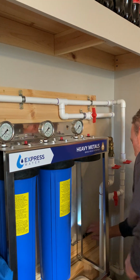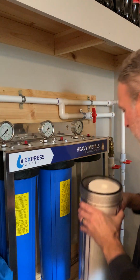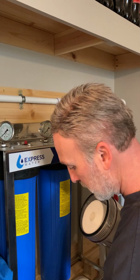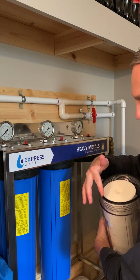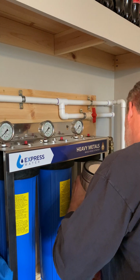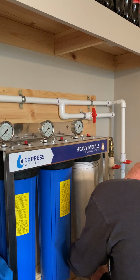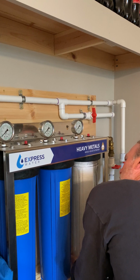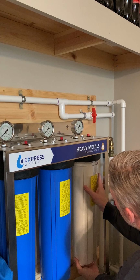All right, let's go ahead and put this back in. One thing I did fail to mention that you'll want to do is on the top. First of all, there's a black O-ring that goes along. This is your sealing O-ring. Remove it, clean it, and then just take a slight little bit of light Vaseline, just enough to get on there to give it a little bit of lubrication for when it's installing. Kind of give it a little bit of upwards pressure as you're tightening it. I don't think this is right.